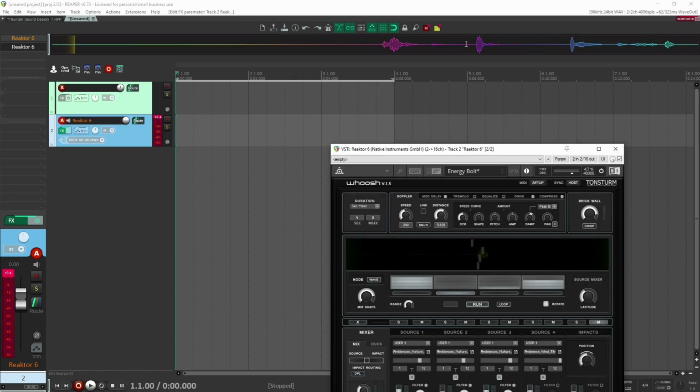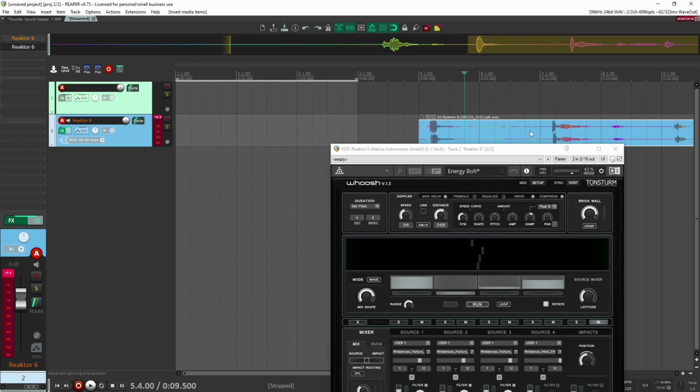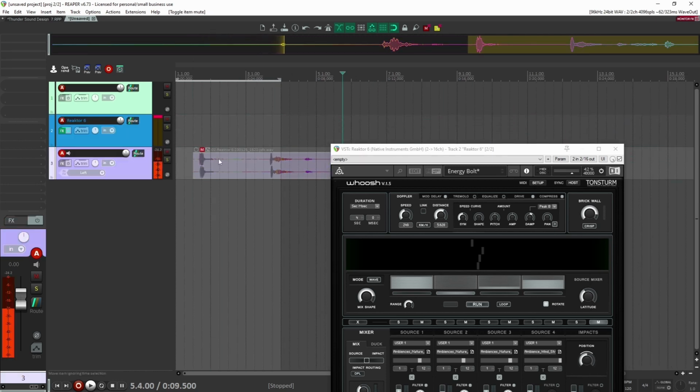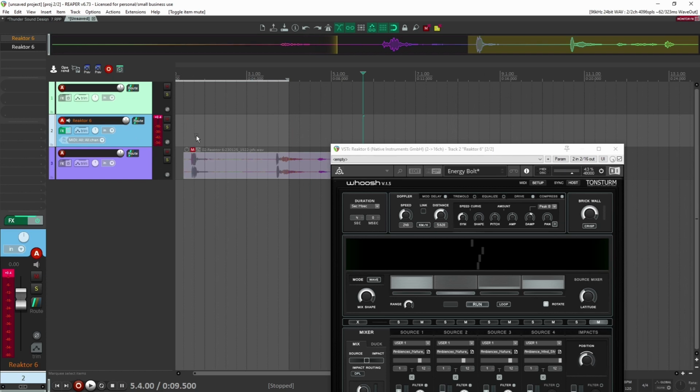Right, hopefully you can see I'm already getting some cool sounds. I'm actually going to grab these because I'm probably going to want to keep them for later, so I'm going to drag and drop these in here and save them, because those were some pretty nice sounds that I could probably use for my design later.